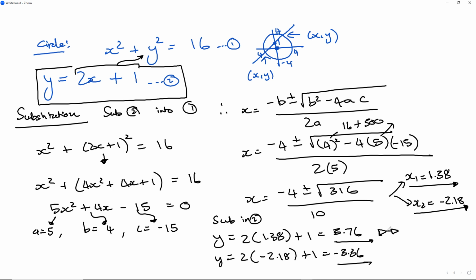From this one over here, I can see this is going to become the coordinate 1.38 and 3.76, which looks like this one over here, because it's somewhere over there, 1.38, 3.76 up. The next one is going to be negative 2.18 and negative 3.36, both being negatives, which makes sense because it's going to be over here and down, so it's going to be that point there. All right, and that would be the coordinates that I have there, respectively.